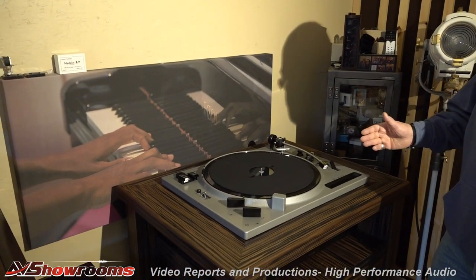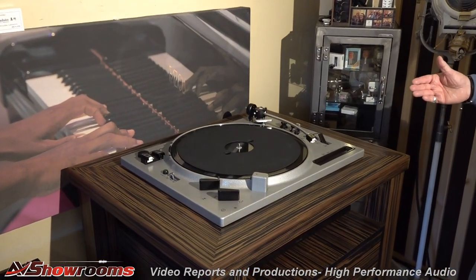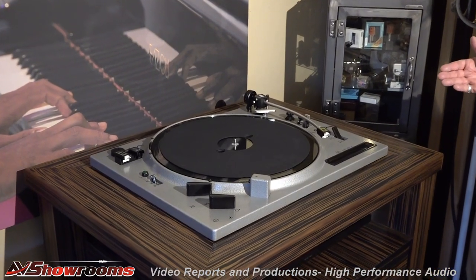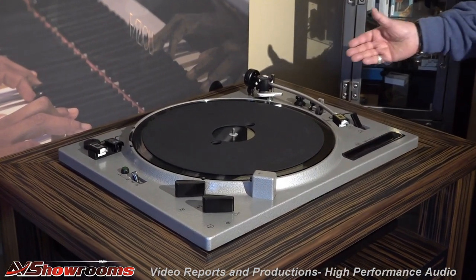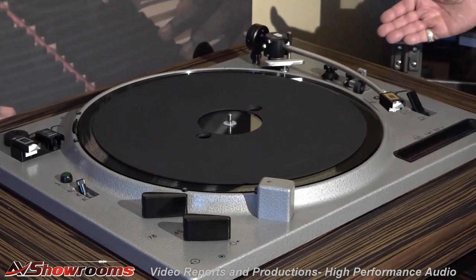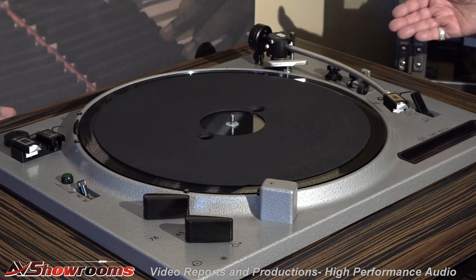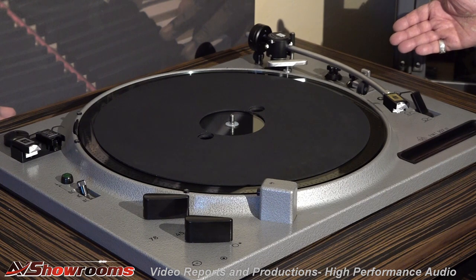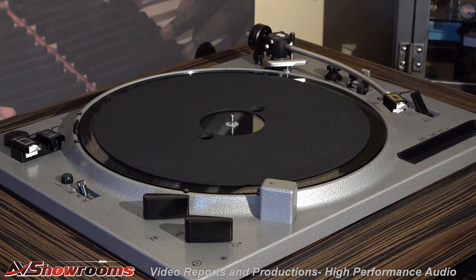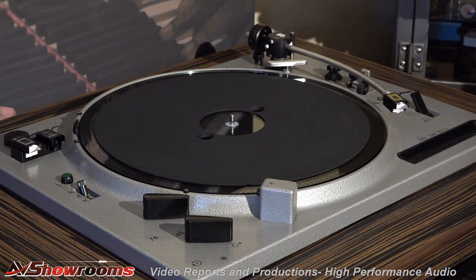So this turntable was meant to be put in radio stations and such, turned on and basically never turned off. It comes with a built-in phono stage. The unit originally came with a 155 ST solid state moving magnet phono stage. It had an issue. I had it repaired by Studio Technik Deutsch in Germany. It's now functioning perfectly. They replaced all the parts that needed to be taken care of.